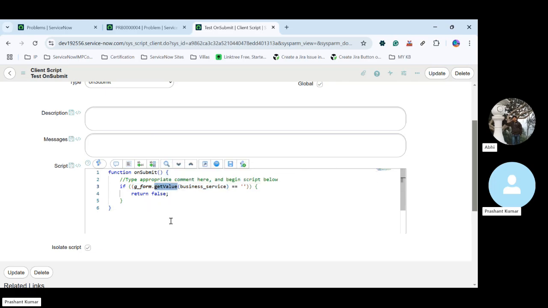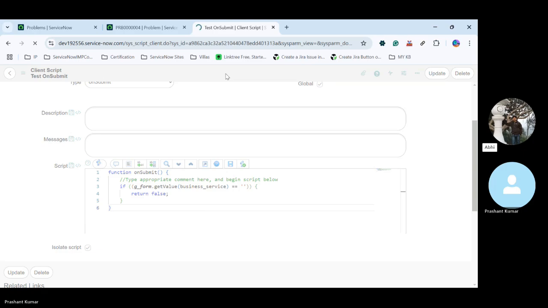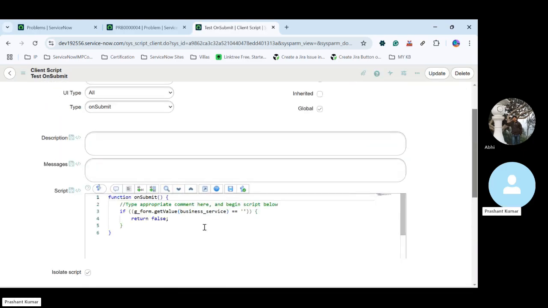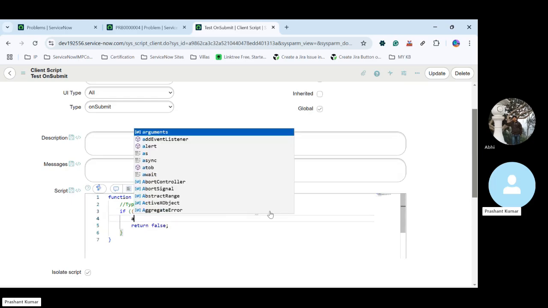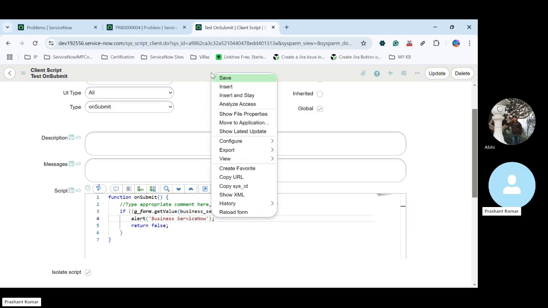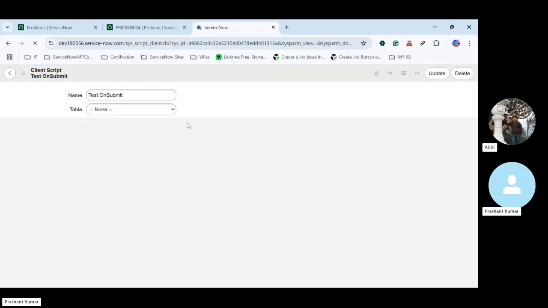We will utilize get value of this business service, and then we will compare it with null. And we can also put one alert, like business service is empty, so the user will know for what purpose the update record is cancelled.